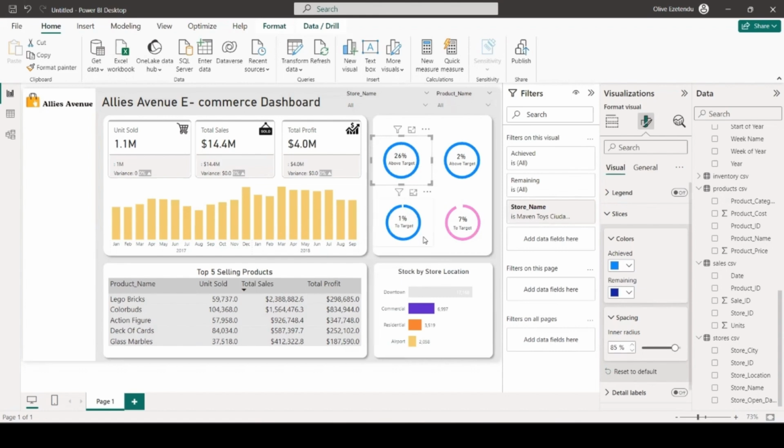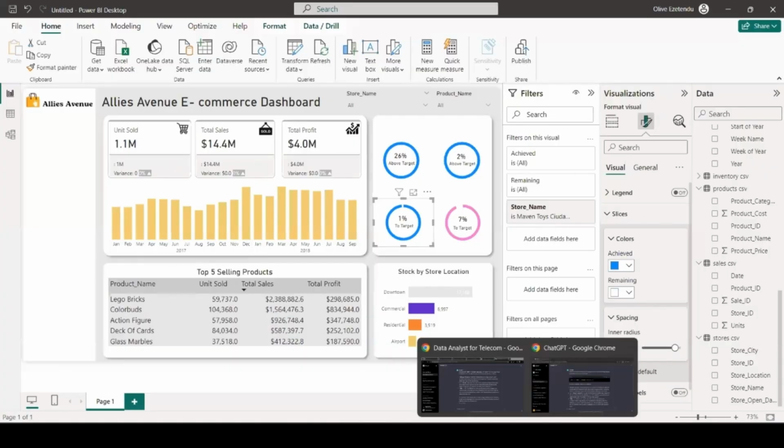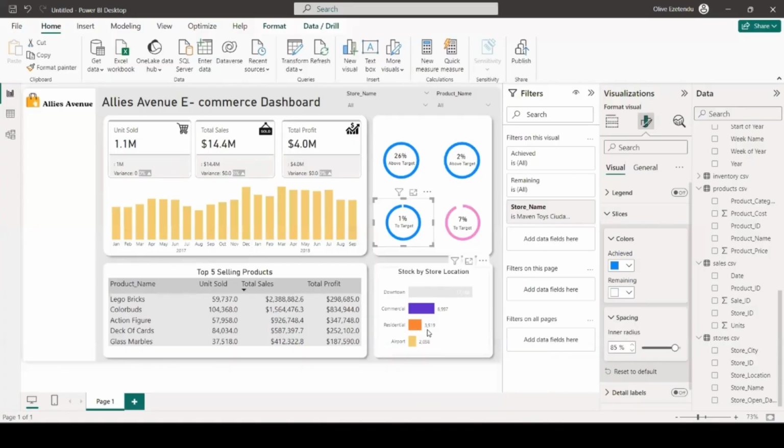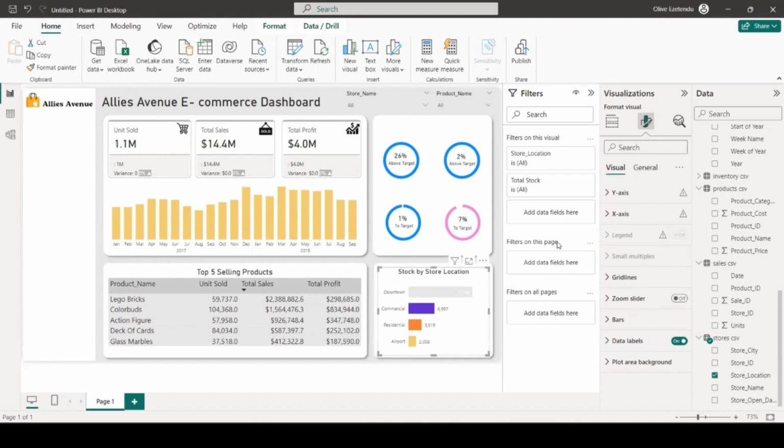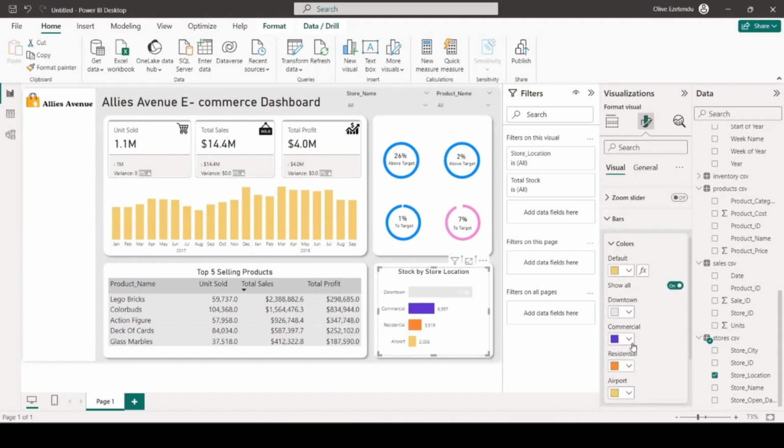Okay, so the next thing we want to do is to change the color of this one, and for this we're going to be using orange. So this same orange we used here is what we're going to be using. Okay, so I'm just going to get the hex for that.